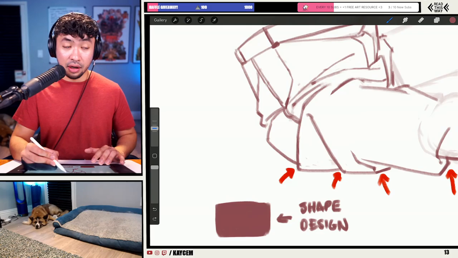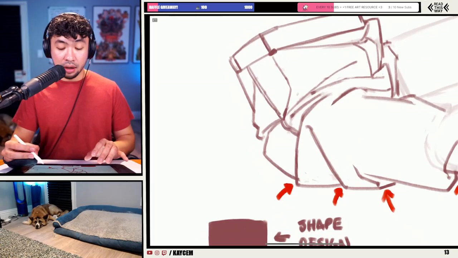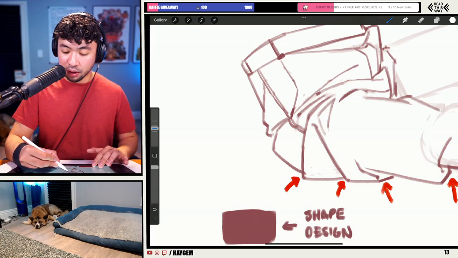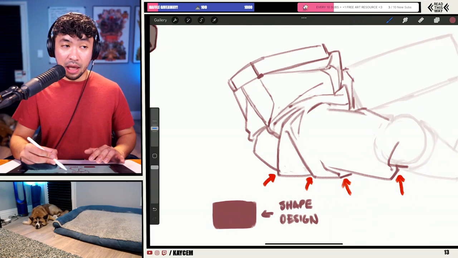That section here is created when you go in and add these bunching of forms together. Now, there are a lot of ways to convey this. I usually try to go for these triangular shapes and leave open areas right here for the folds. So you can add a little bit of that there. Maybe we'll add one more down here for the fabric going this way, right?